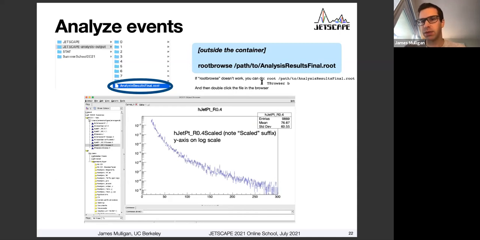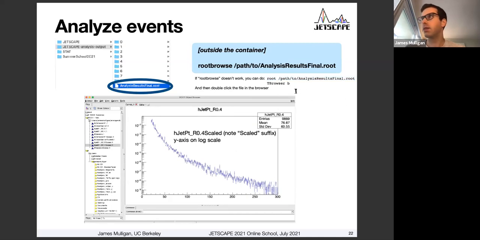If the root browse command specifically doesn't work, there are two alternate lines here that I wrote. You can open the ROOT application, giving it the path of that file, and then type in new TBrowser, in this syntax here. That might work for you if it doesn't otherwise. If you don't have ROOT installed outside of the container, you can still open the ROOT file to make sure it exists. So you can basically type this first command here, root, and then the path of your analysis file. But we're not set up so that you can immediately open a browser in the container itself.